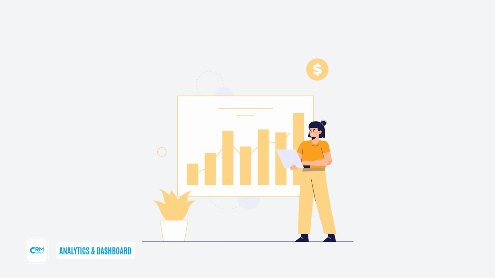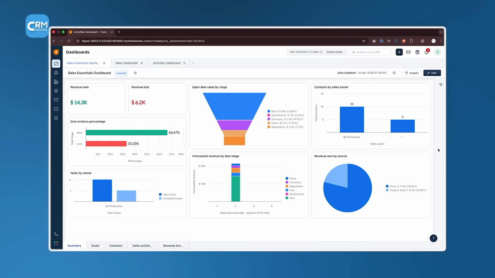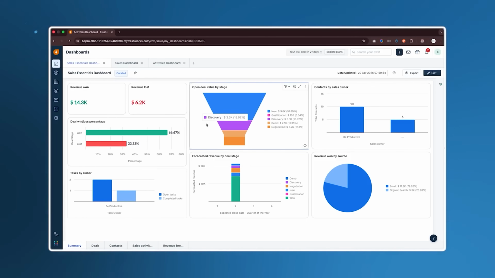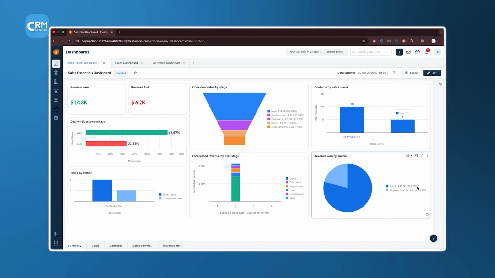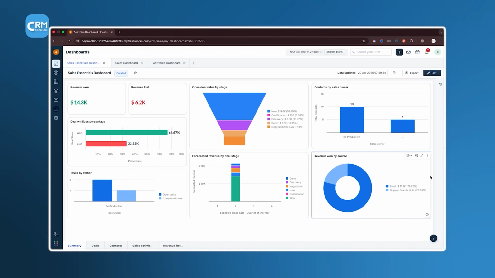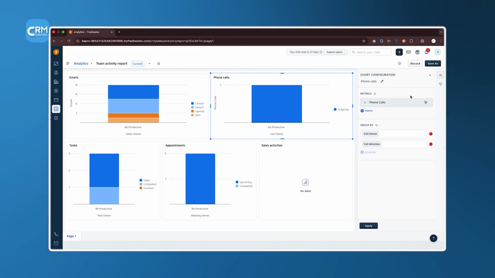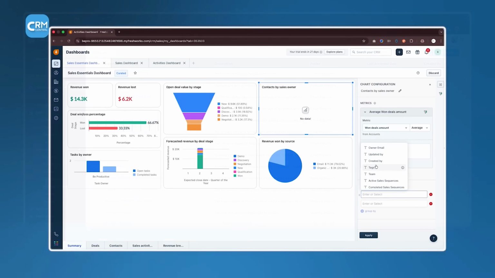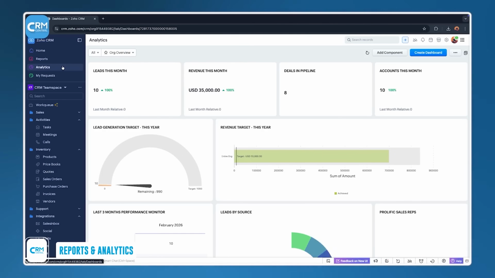internal team. Of course, all of this sales activity is only useful if we can measure the results, and that's where the analytics and dashboards come into play. We have found the analytics tools in Freshsales to be powerful and incredibly easy to digest. The dashboard gives us a real-time snapshot of our most important metrics, like conversion rates, sales cycle length, and individual team performance without needing a data science background. Freshsales even chimes in with smart insights to predict which deals are most likely to close and which ones are currently at risk.